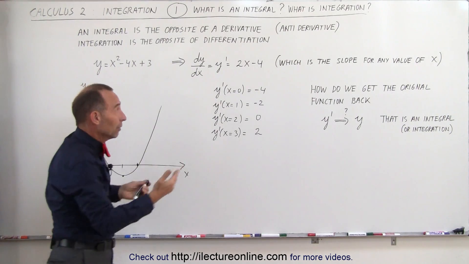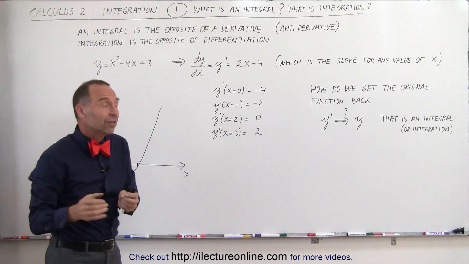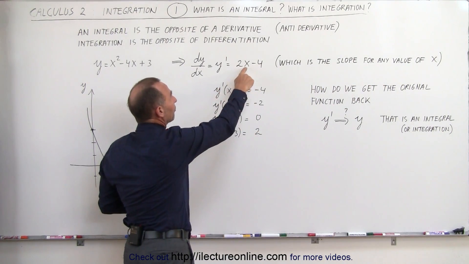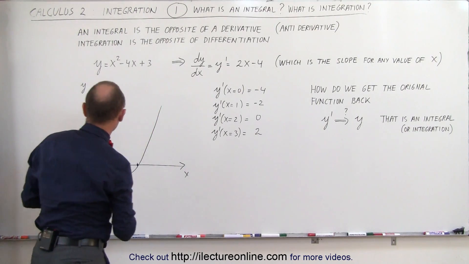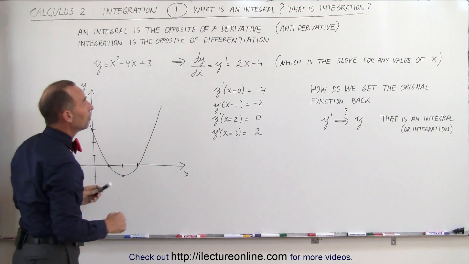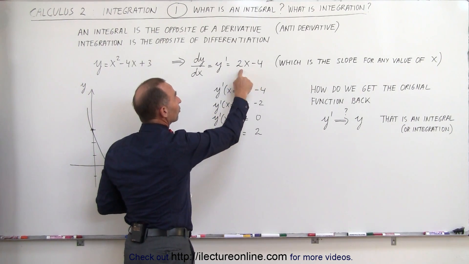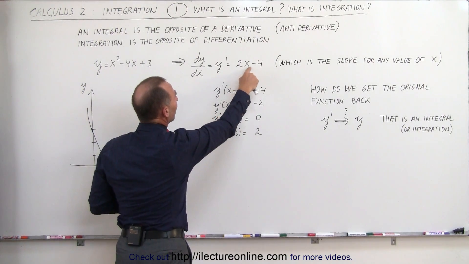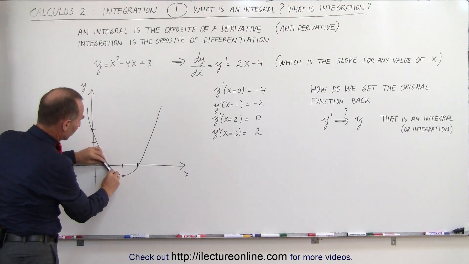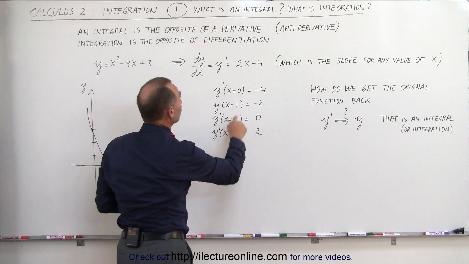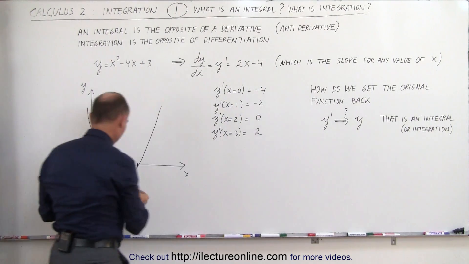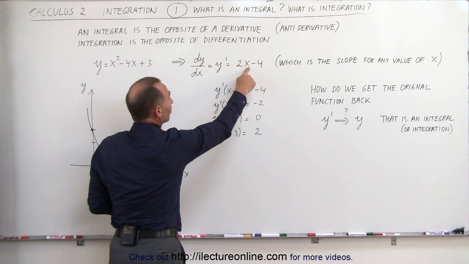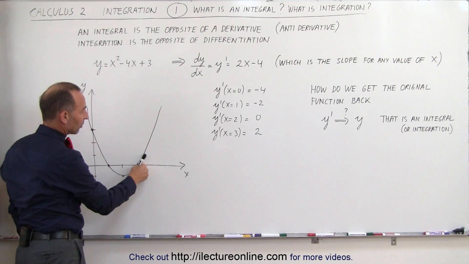Now what does that derivative mean, especially since it still has the variable x in it? The derivative, in this particular case, is the slope for any value of x. If I plug in x equals 0, you can see that's a fairly big negative slope — 2 times 0 minus 4 gives us minus 4, so the slope there is minus 4. At x equals 1, 2 times 1 minus 4 is minus 2, so the slope is minus 2. At x equals 2, 2 times 2 is 4, 4 minus 4 is 0 — the slope here is 0, which is apparent on the graph. And at x equals 3, 2 times 3 is 6, 6 minus 4 is positive 2, so we have a positive slope of 2.